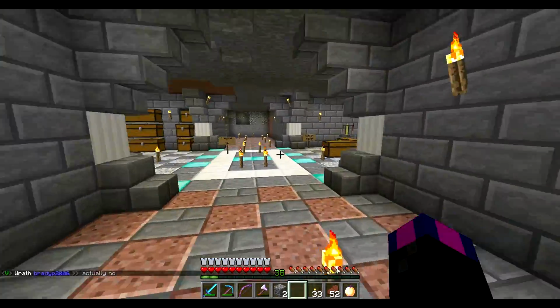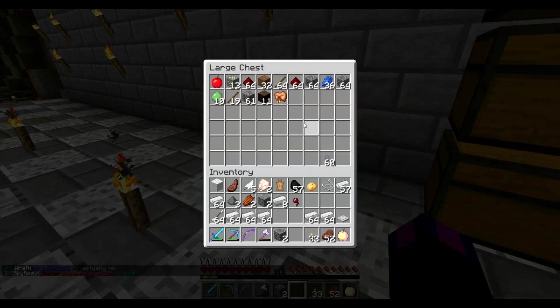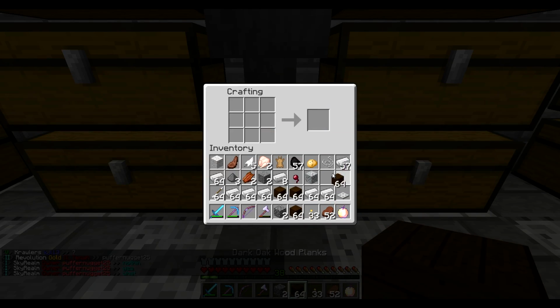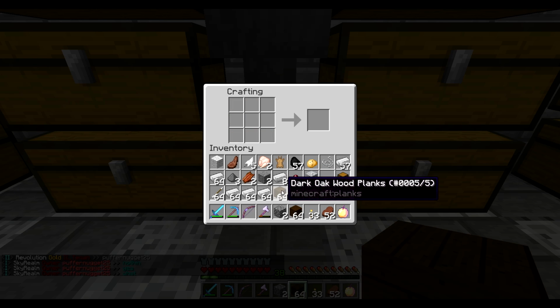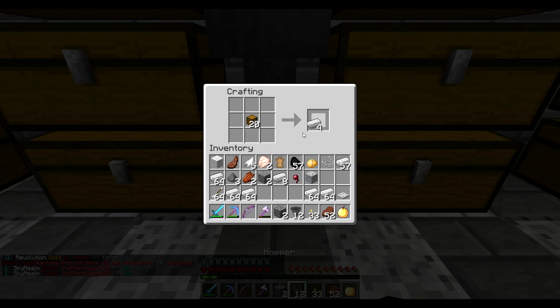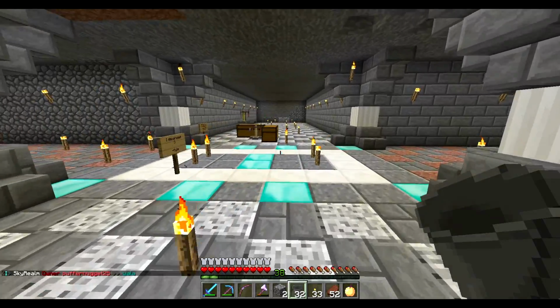If I'm doing this correctly, depends on what the other guys in the base here, what they want. But I still have some wood, so I can make more hoppers. And let's go for it. Let's make them chests and turn them into hoppers. So here we go, 32 more. Like that, and we got 32 more.